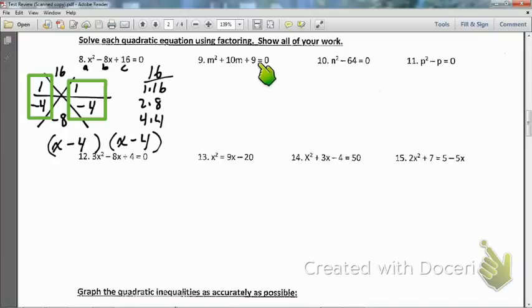So, first step, I check for a GCF. You always check whether you think it has one or not. This one does not, because that first term is a 1. 1's the only thing they have in common. I check for a difference of squares. It has more than 2 terms, so I'm going to move on to my star method.